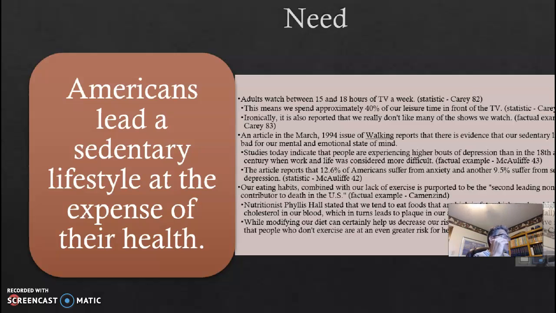You'll see that he mentions the article, that we spend approximately 40% of our leisure time in front of the television, and he gives the source of where that's from.